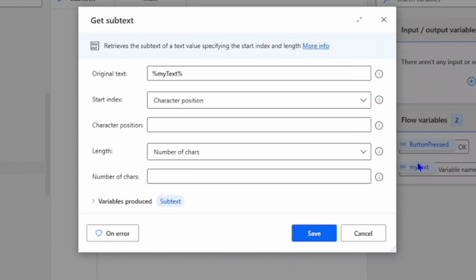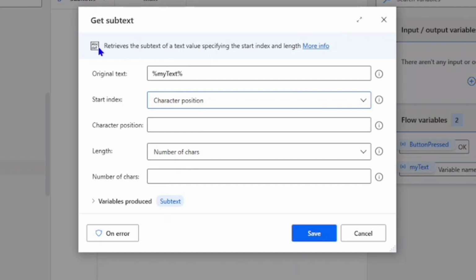And start index. If you want to extract a substring from a particular location, for example, if this is the text from which we want to extract this substring specifying the start, we need to give the position of this. We need to give the position or the index of the first character, meaning this S.